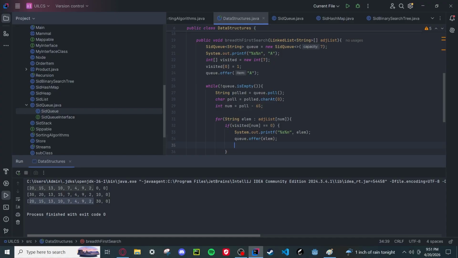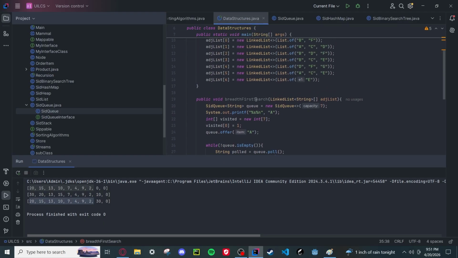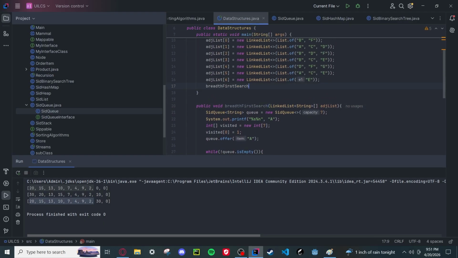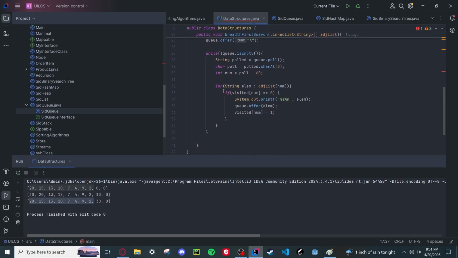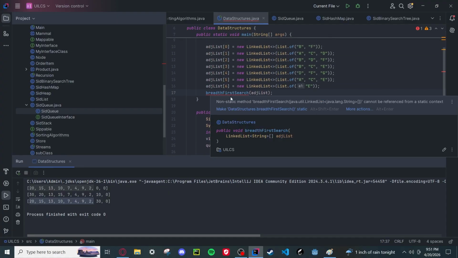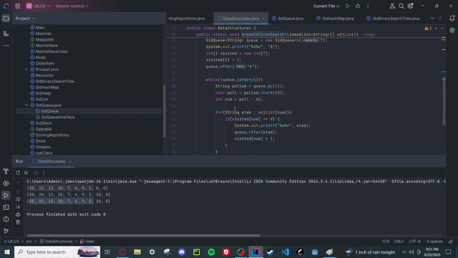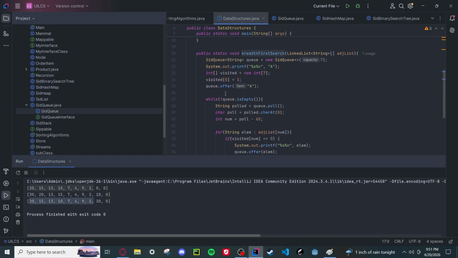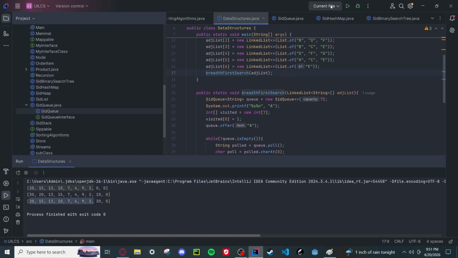And then let us set visited at this num equal to 1. Okay, so let us call breadth first search on our adjacency list. Let's call this A.